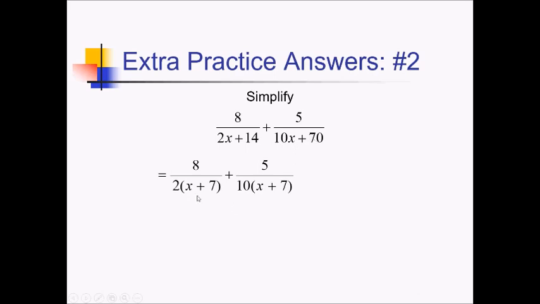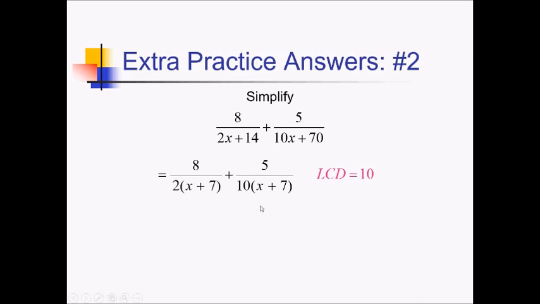And now to find the LCD for these, let's first start with the coefficients out in front of the parentheses, so the 2 and the 10. Looking at the larger of those, 10, I ask, does the 2 go into the 10? It does. So 10 is the least common denominator between 2 and 10. That's not the whole LCD, but 10 is at least the beginning of that. That covers the numbers out in front.